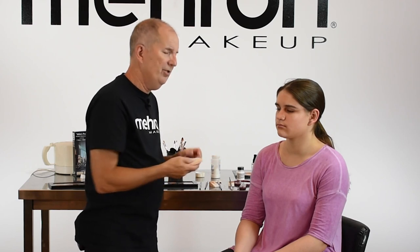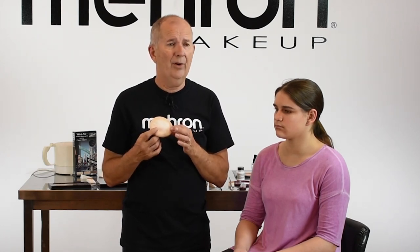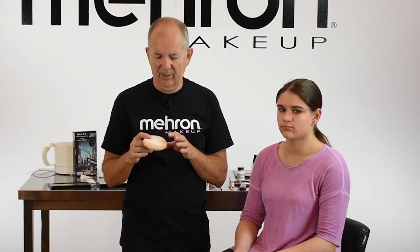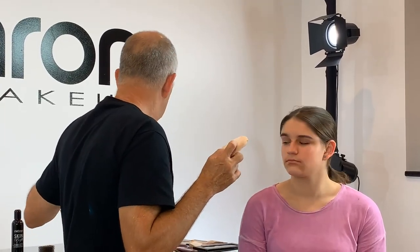Now, always use a neutral set powder. A neutral set will not leave any color behind, so you can use it on any color foundation and stuff like that. It's not going to interfere with your shadows and highlights. And I use a velveteen puff. Don't use the cotton ball. Please don't use a cotton ball. And don't use a brush. Using a brush, I see people do this and they'll put on a setting powder and they'll just simply brush it on. What we have found out is that when you're doing that, by simply doing this, it's putting powder on the outside of the makeup.